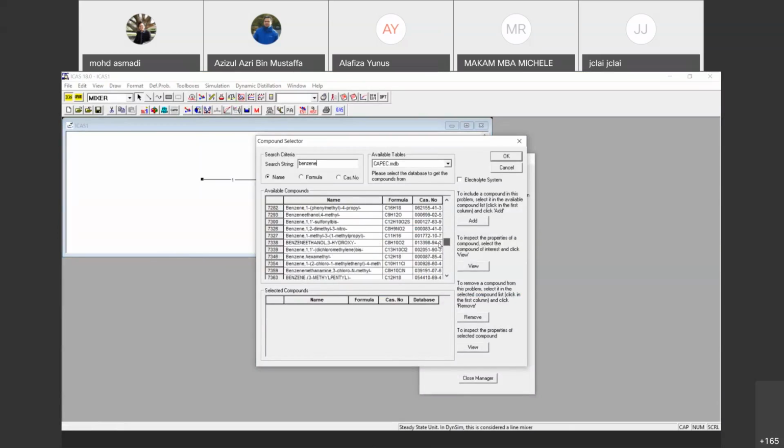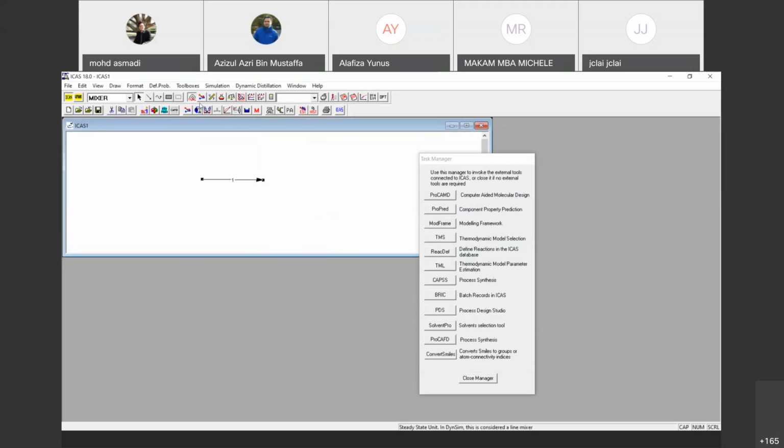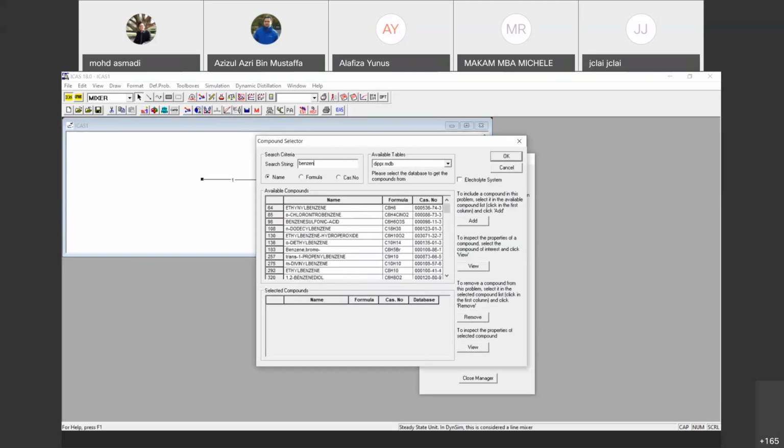Maybe I use the other database. Okay, here is benzene. Click benzene and then click add, at the right side. Then phenol, we add it. Then we click OK.